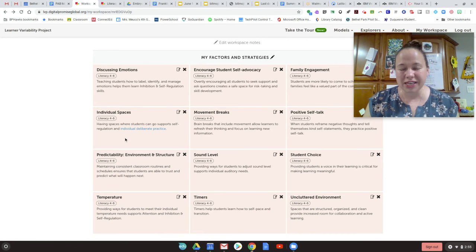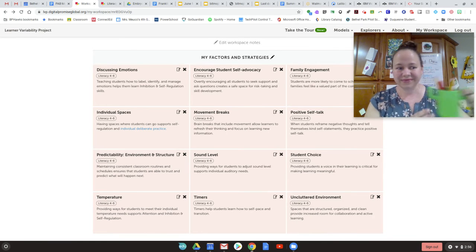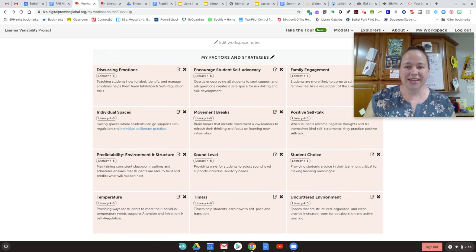And that goes along with individual space. They need to have a space that's their own, even if it's just at your dining room table, maybe you can't use your dining room table for the next 2 months while we're still doing distance learning. Maybe it's a space in their room or a space in the basement. Finding a space for your child is important, that it's their own space. I even have my own cup of pencils here at my kitchen counter.